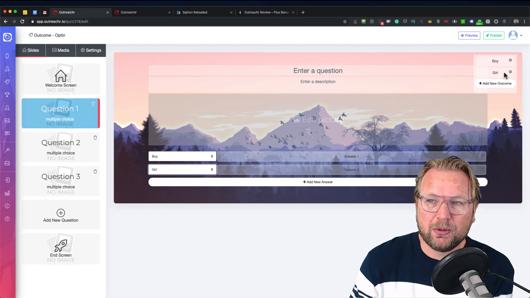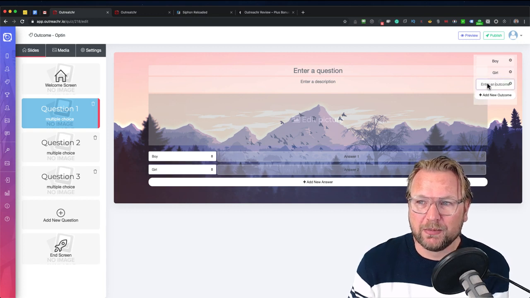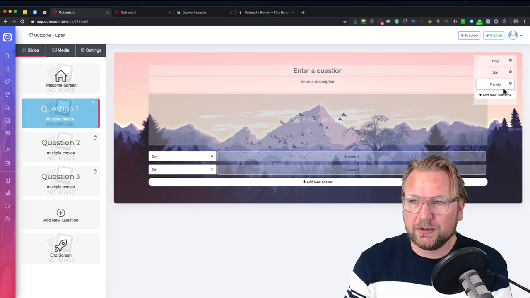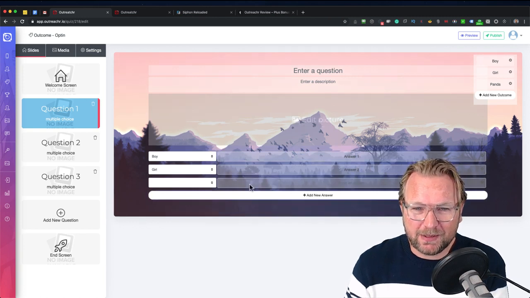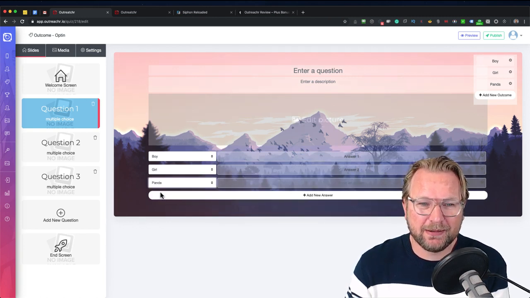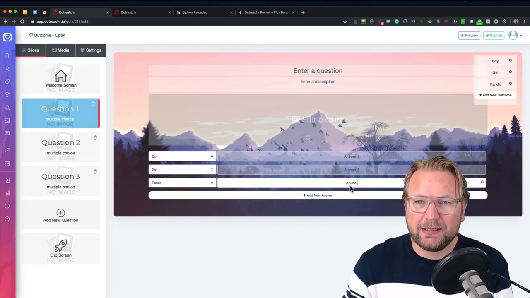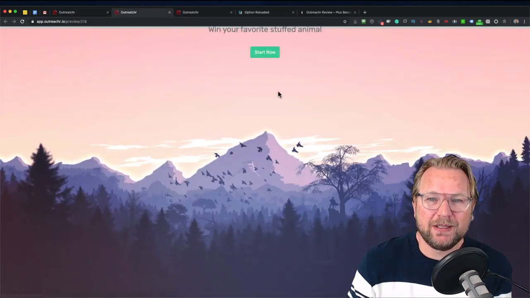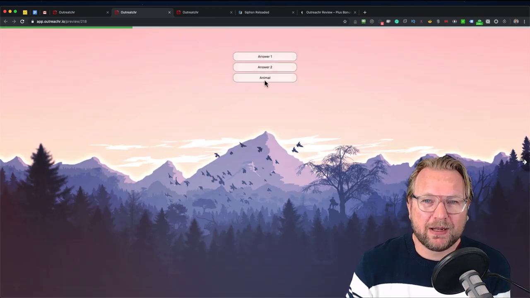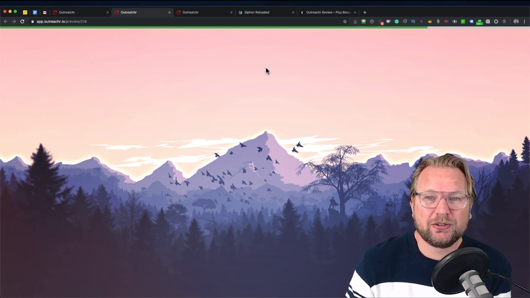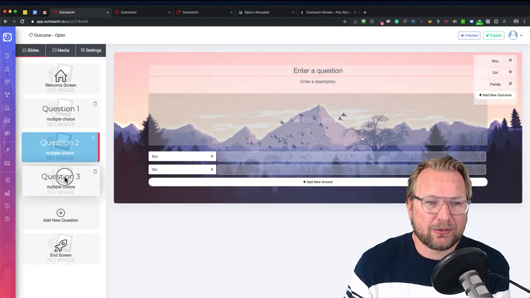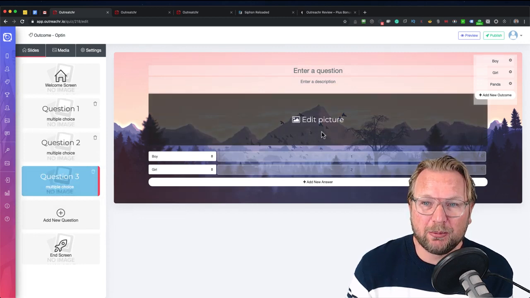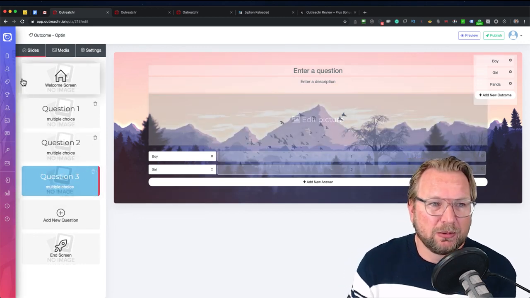Here you could create the outcomes at the right top. So here I could create an outcome. So I could also say, okay, if you type this, you're a panda. If I have answer 3, so let's say answer 3, you become a panda. Answer 3 is animal. And then when people go through this and they fill out these answers, start now, and they fill out animals, then the outcome, or whatever you select at the end here, which questions people answered, your result is a girl. So depending on which answers they gave throughout the whole survey, it depends what they become at the end. And I think that's pretty cool.